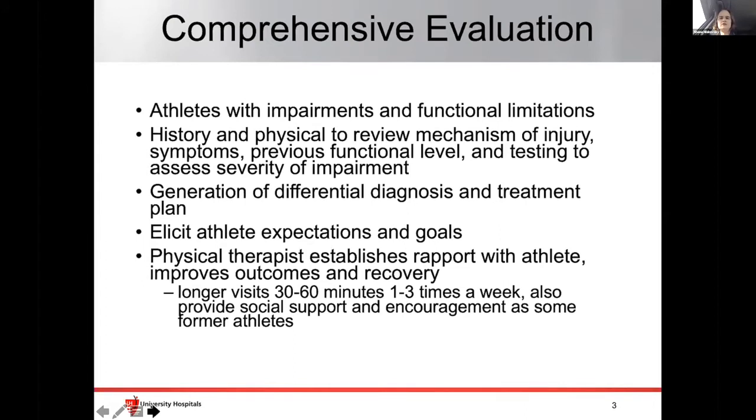And so a real good partner for us are the physical therapists, along with our athletic trainers that work with the athletes a lot and establish rapport. It really helps us figure out what their goals are, and also helps us set goals for athletes. An athlete that has a good plan and a good goal is going to be more likely to reach that goal. And also the social support that comes from former athletes themselves who are now physical therapists and athletic trainers really helps guide the athlete through the recovery process.